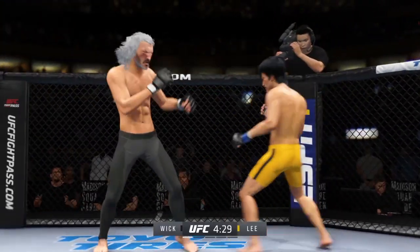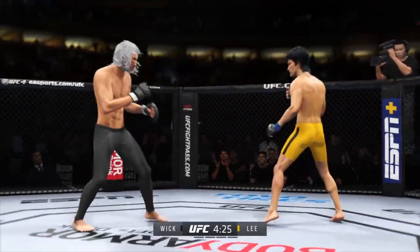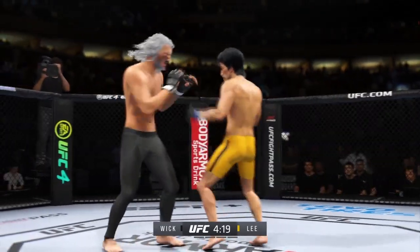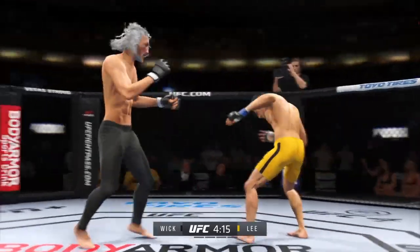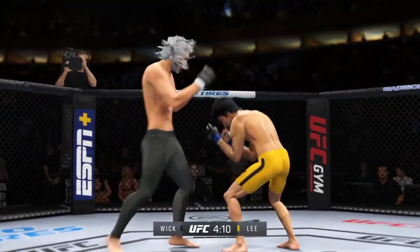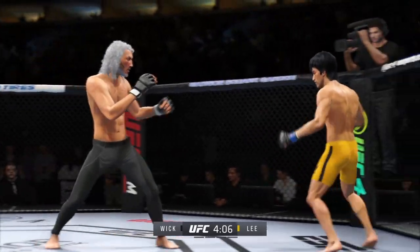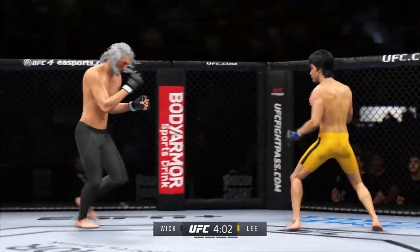Perhaps a sign of things to come as he lands a kick there. Nice kick landed by this gentleman. Look at him whip his hips into that kick. Oh, beautiful execution with the knee strike there. Now we'll see if he can follow it up. What can you follow up a beautiful strike like that knee with? We'll see very shortly. Flush right hand is true. Just unable to quite find that range.